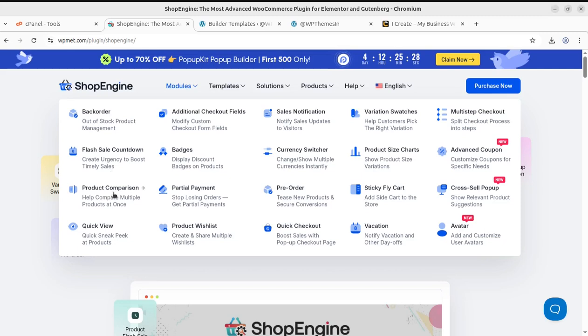So the flash sale countdown, similarly we have product comparison options, quick view options, additional checkout fields, the partial payment options, product wish list, sales notification, currency feature, pre-order, quick checkout, variation swatches, product size charts, sticky fly cart, multi-step checkout, advanced coupon, cross-sell pop-up, and even avatar.